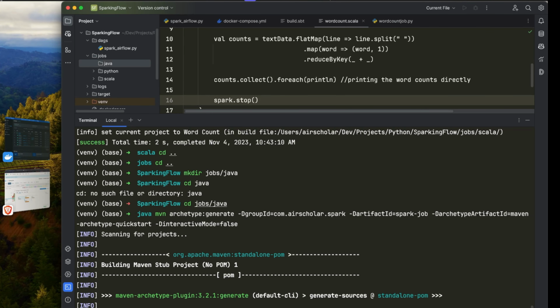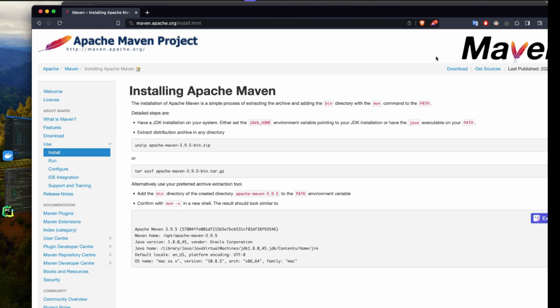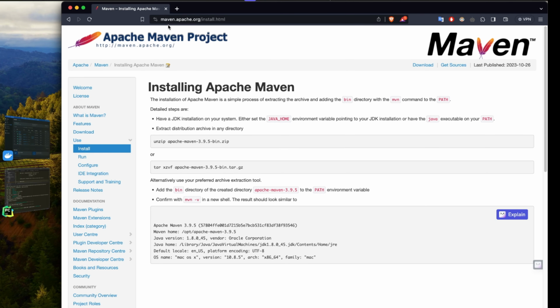By the way, you need to have Maven installed on your system and Java also installed. So if you haven't done that, let me just get you the link where you can do the installation. So in here, you can go to maven.apache.org for the installation, and you will see how to do the unzipping. But before that, you must make sure that the required dependencies are done.